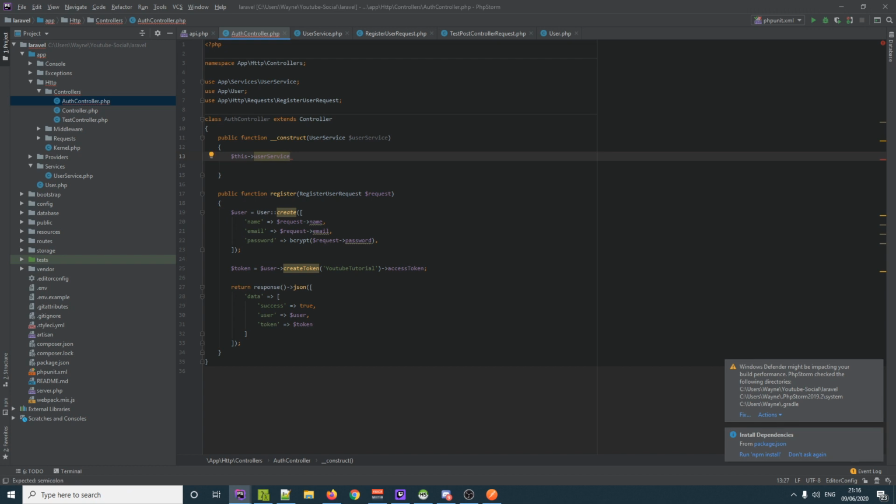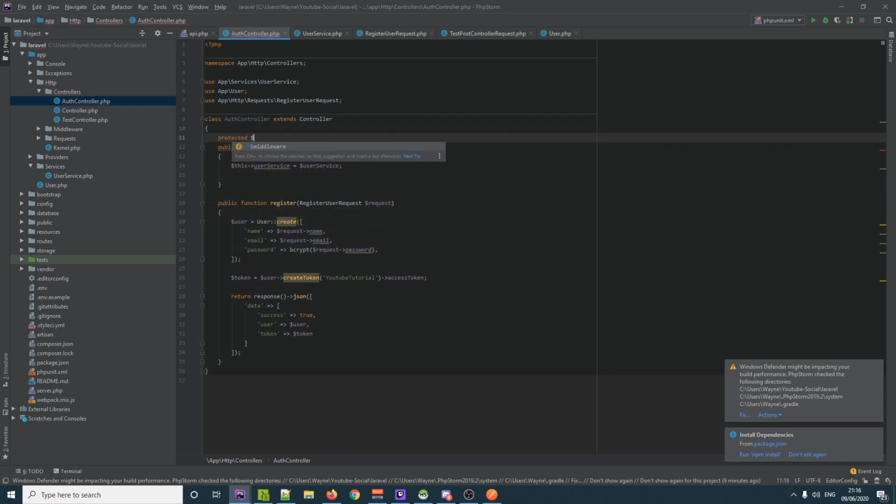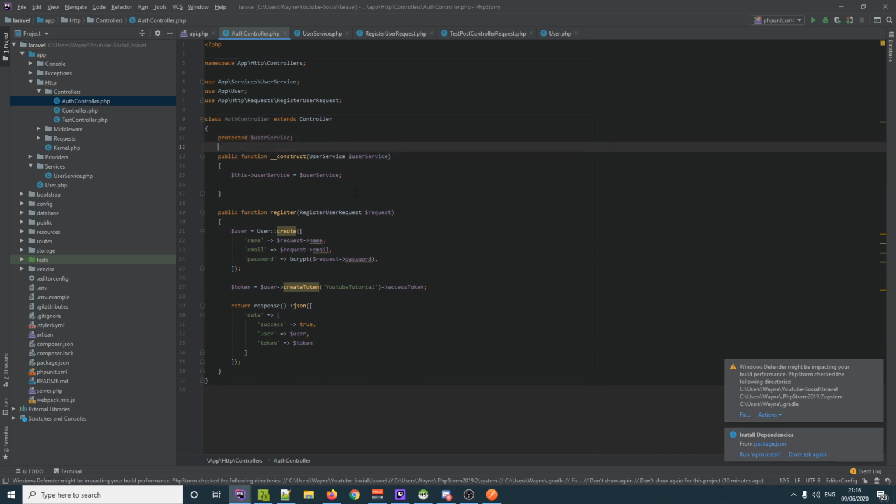So this is the name that we're going to call inside our code all the time. This user service will then point to whatever function we create in here, and we'll just use this variable. And we want to make sure this is a protected variable. So we're just going to protect this user service. Basically this is just saying we're going to use this user service class. We're going to give it this name, this user service, so anytime I want to use it inside my project. And we're just making sure it's a protected variable. If you're unsure what that means, you can look it up in Google.